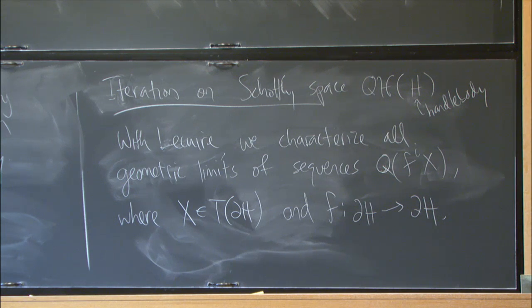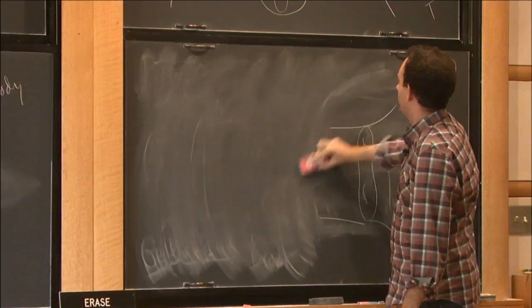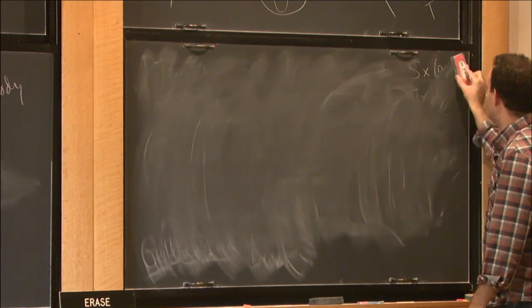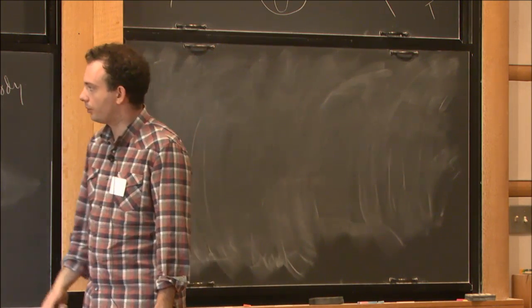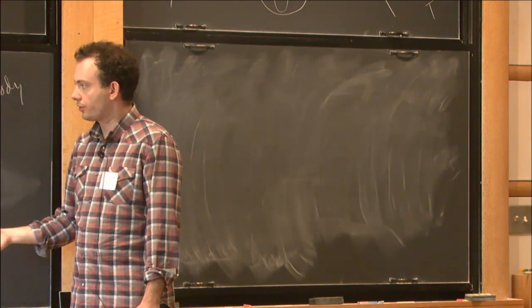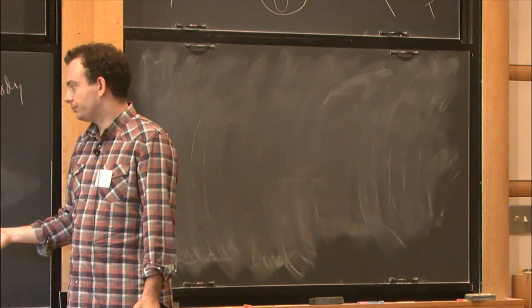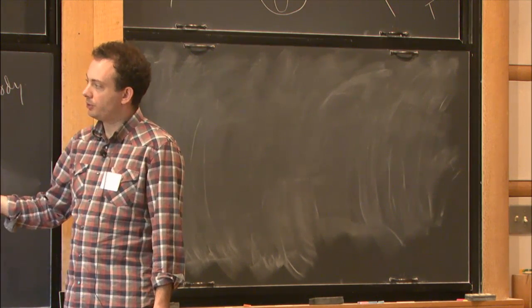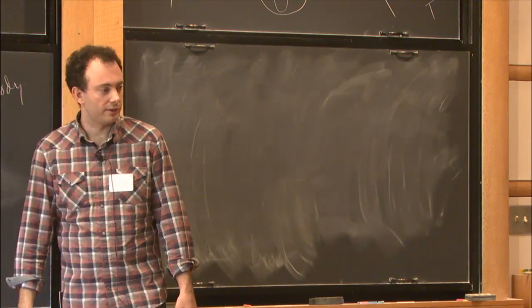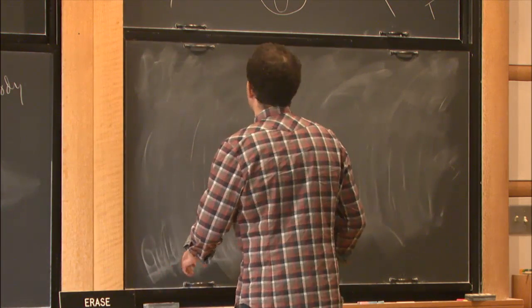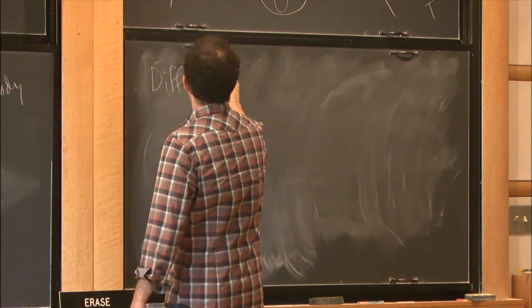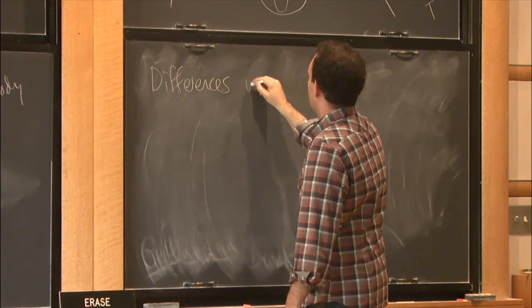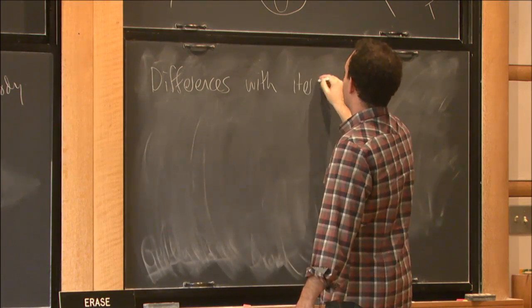And so we'll see. I mean, I probably won't. Well, maybe I'll end up sort of stating the theorem. But I think the statement's kind of complicated, and so I think it'd be more interesting if we just first at least talk about some examples or some differences between this and the iteration in a bare slice. So, differences with iteration in a bare slice.